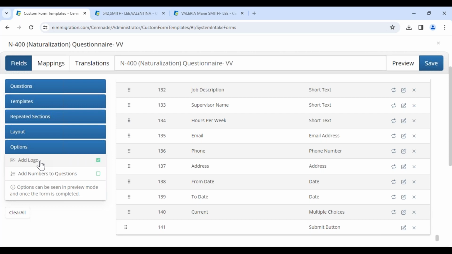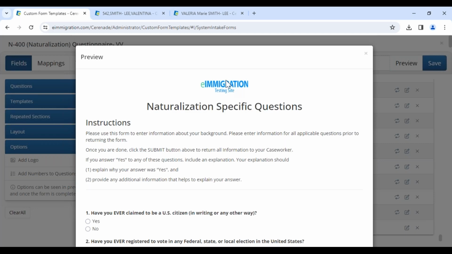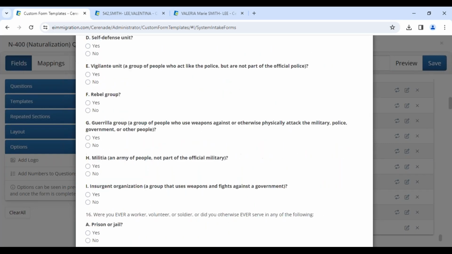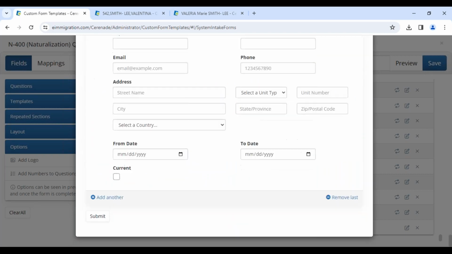You should see application settings and then click on branding. You need to have a logo that's 300 by 70 pixels in GIF format only. That way your logo can be included in a questionnaire like this. Let me scroll down so that you guys can see the submit button right here.